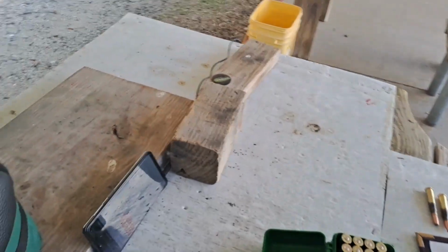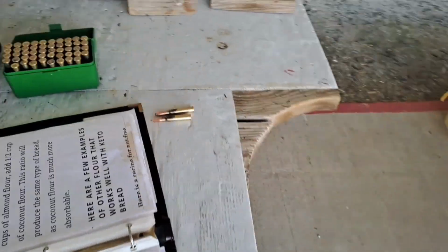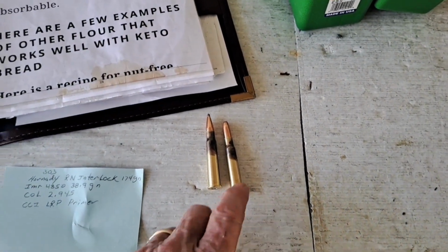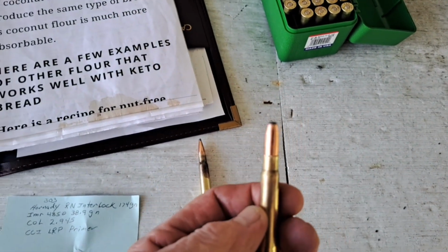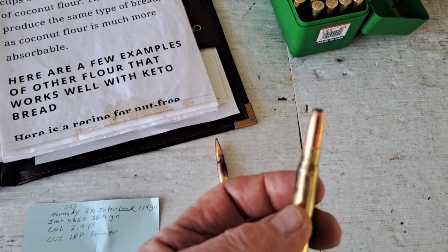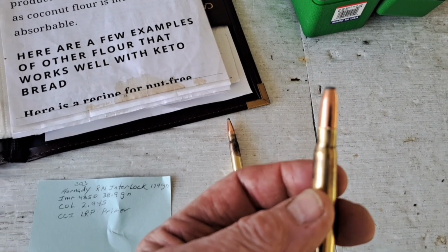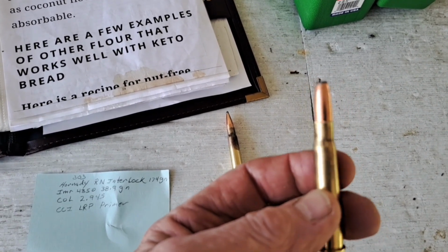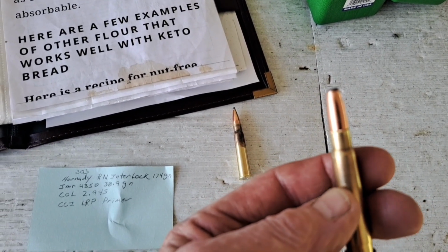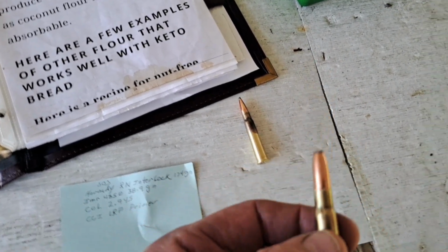I thought I would try a couple different loads today. Let's see how they do. Of course, you know I shoot at 50 yards. And the first one I have here is a 174 grain round nose interlock Hornady bullet. My overall length is 2 inches, 945 thousandths, using the CCI large rifle primer. I'm using IMR 4350 at 38.9 grains according to the Hornady book.